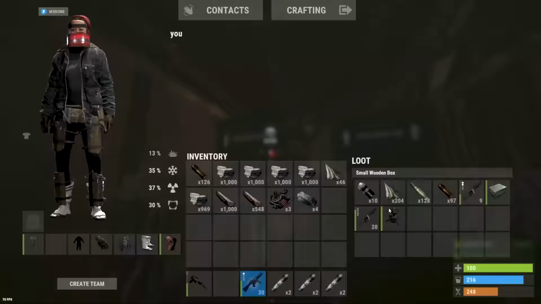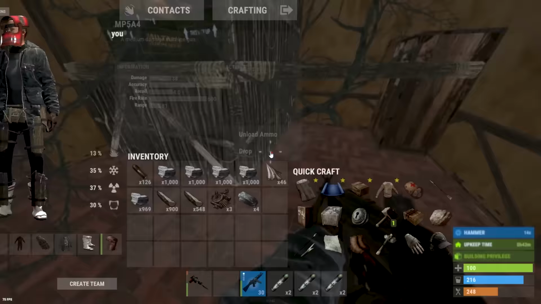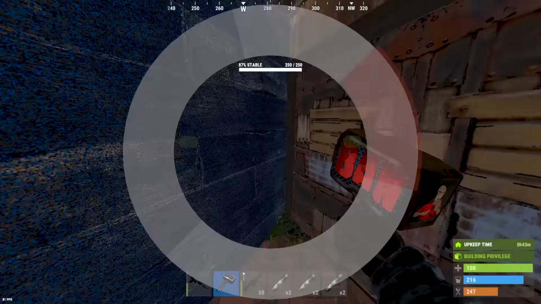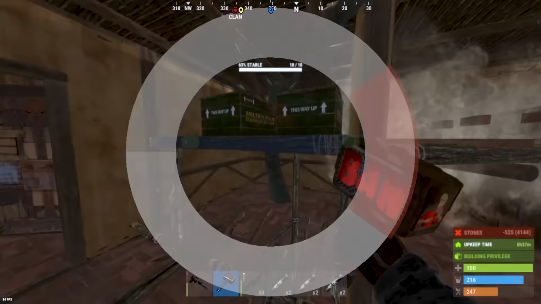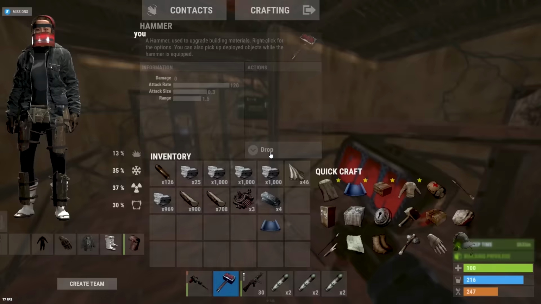There was not much stone, but I got enough to upgrade the base. What happened to my building? I got enough to upgrade the base at least. Yeah, this needs to get upgraded, bruh. This base is cursed, but it's fine. We're killing it. We're killing it right now.